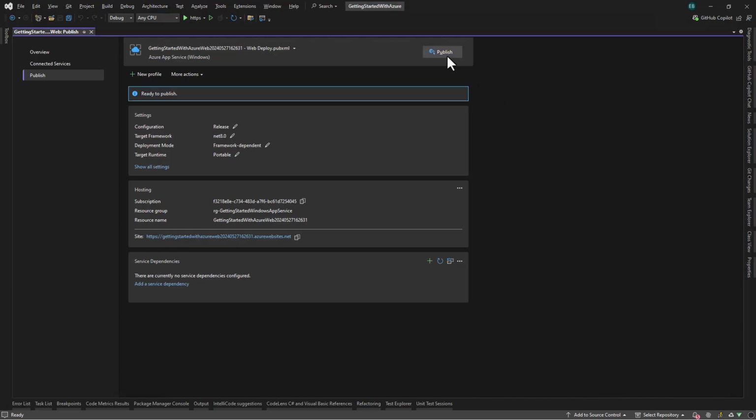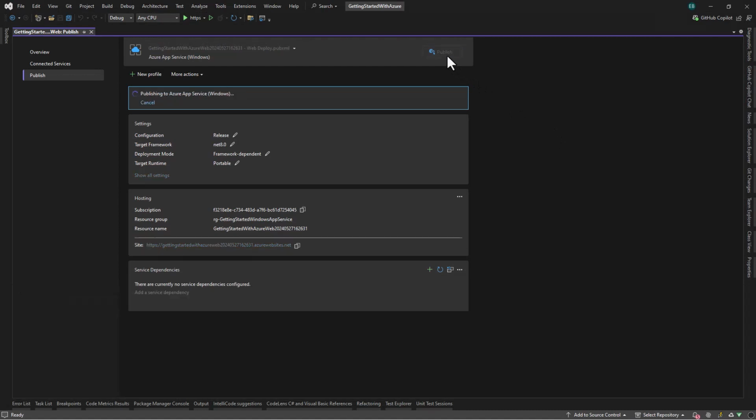But we know all we have to do is press this publish button and Visual Studio will package this up and web deploy it out to my Azure App Service. We are going to watch this and it will be pretty quick. So I'm going to go back to my browser, refresh that page, and we will see this file new ASP.NET Core web application deployed out to Azure.